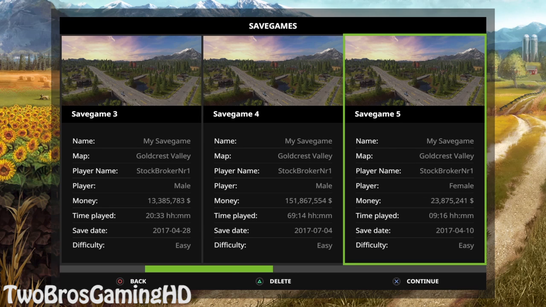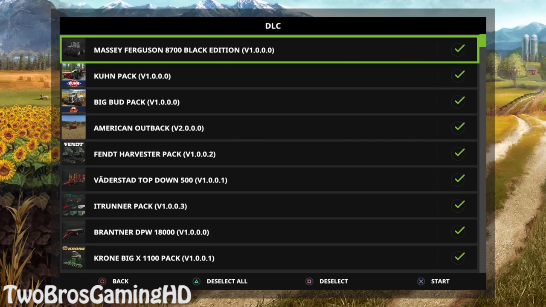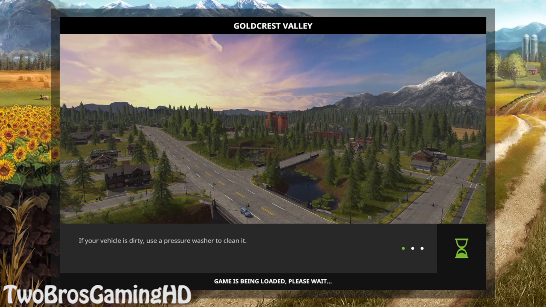So let's get into the gameplay that I actually used to showcase my new mods. And then we select everything, deselect everything to select everything. So now everything is selected right here. That's going to be quite good when we get this uploaded.